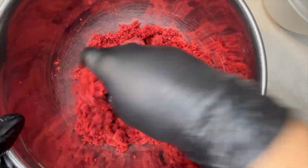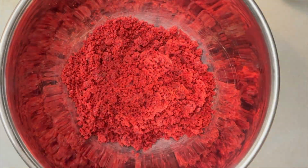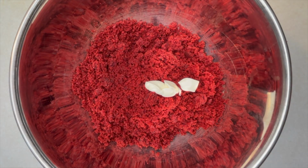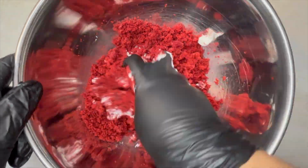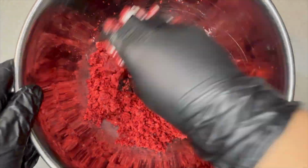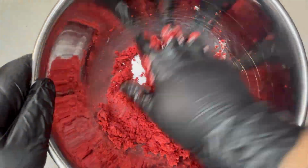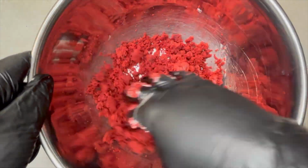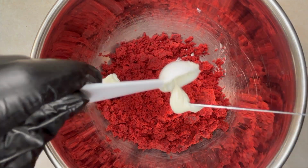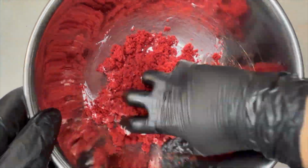First, we're going to start with putting our cake in a bowl, crumbling it up a little bit, and transferring it to an even bigger bowl so that we can put our buttercream icing in there. I personally started little by little. I went in with a teaspoon of icing just to see what it was going to give, if it was going to be enough or if I needed to add more. I did end up going back in with another teaspoon to get that cakey feel or look in your hand. So when I grab it, it's stuck together.